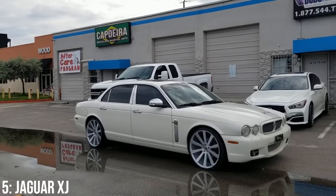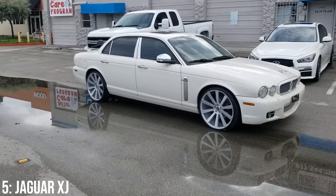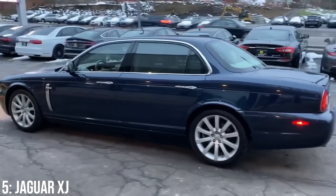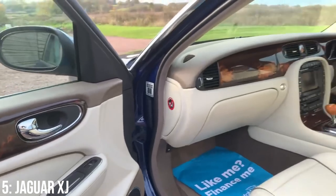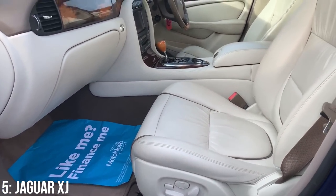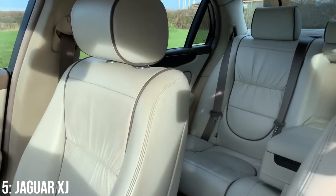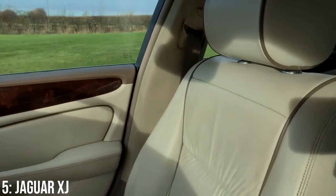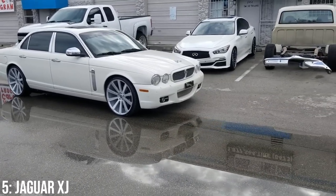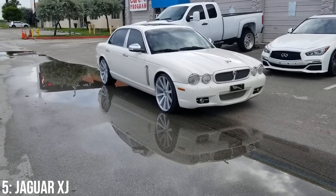It was more advanced than its predecessors, with a clever unibody construction using aluminium to make it far lighter than it looks — its body shell alone was 40% lighter and 50% stiffer than the previous generation — with the additional benefit of air suspension to make the ride even smoother. Inside it does look a bit like a smoking lounge, sitting in the interim between design languages for the brand, so it's maybe not as swish as more modern XJs, but I personally think it's pretty cool. They're not hugely known for reliability — overheating has plagued a few engine options, compressors have a short lifespan, and air suspension is known to go wrong.